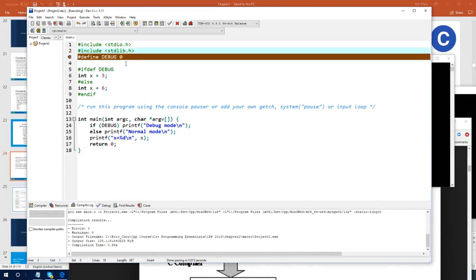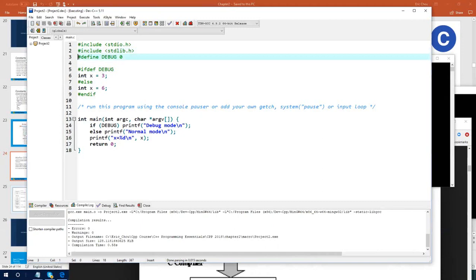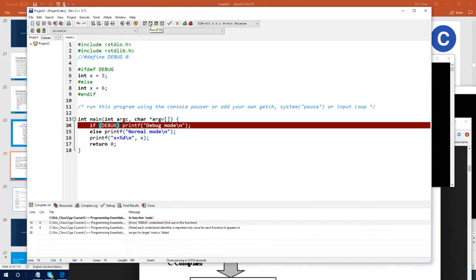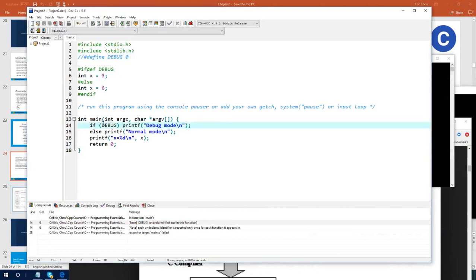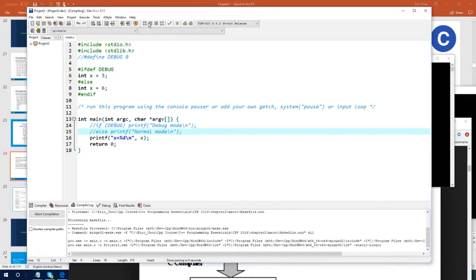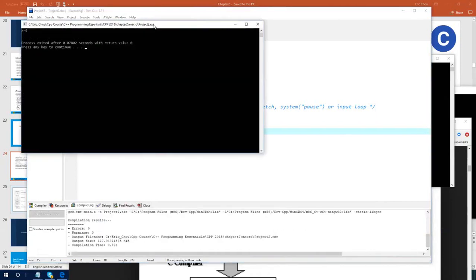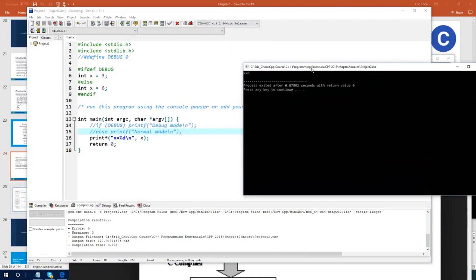No matter if it's 0 or 1, it's defined. So here I need to comment it out. If I comment it out, oh, this one becomes not valid. Okay. So let me comment the whole thing out. See right here, x becomes 6.